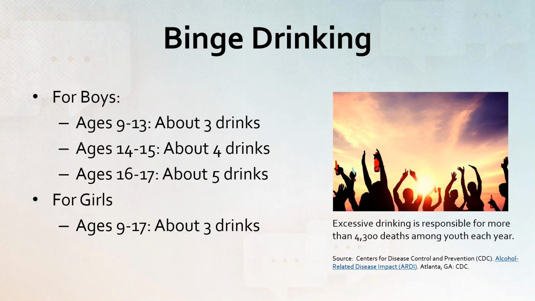Something also to keep in mind, because of excessive drinking, it's responsible for more than 4,300 deaths amongst our youth every year. And those deaths can come in the form of alcohol poisoning, car accidents, murder, suicide. So there's a whole lot of reasons why that would show up in that number. It's not just alcohol poisoning. It can cause them to take way more risks than they should.